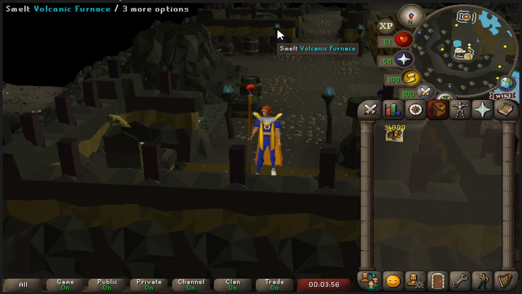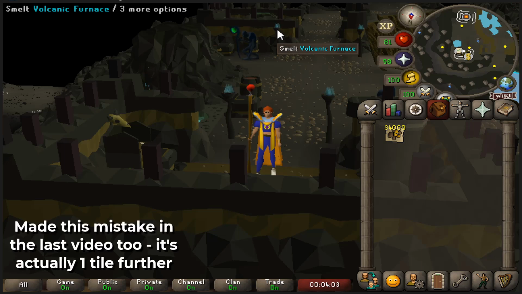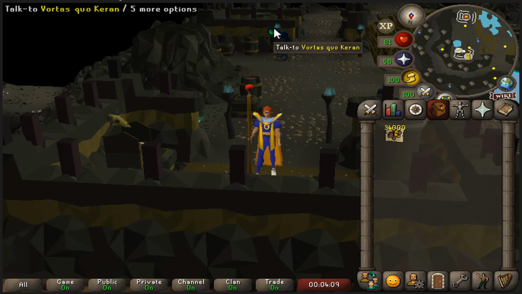We're gonna use the volcanic furnace, and if you watched the series before, you know that this is my favorite furnace by far. It's the closest to the bank, tied with Edgeville, and it doesn't have any annoying roofs in the way, so this is what I'm gonna use.